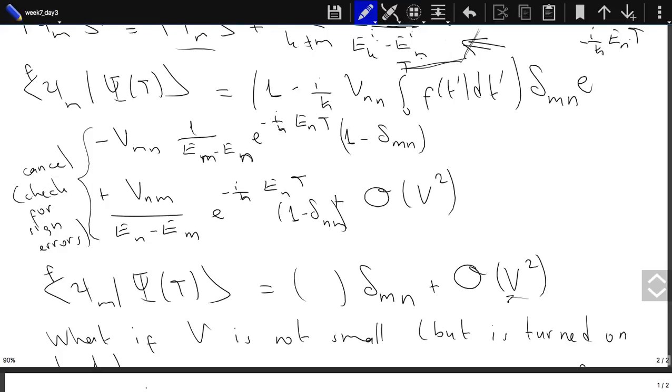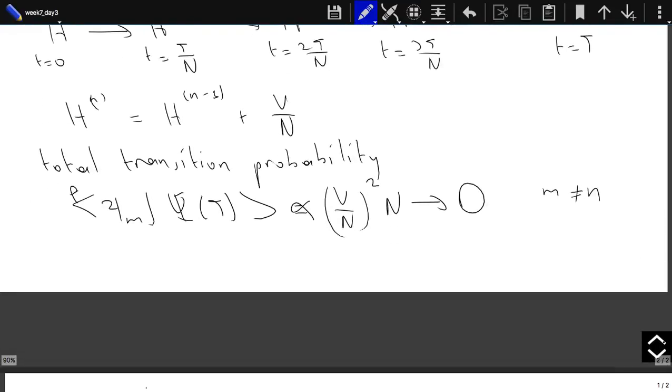So as long as we have the adiabatic approximation, these terms over here are actually 0. Not just of the order of V squared. We only proved it up to the order of V squared in this step. But in this next step, this is kind of the general proof: even the corrections of the order of V squared go to 0.